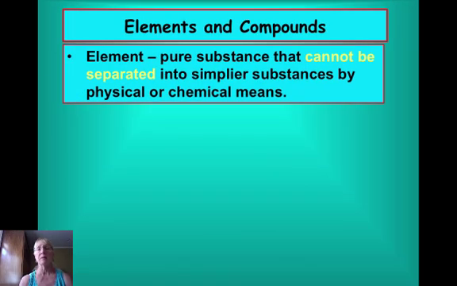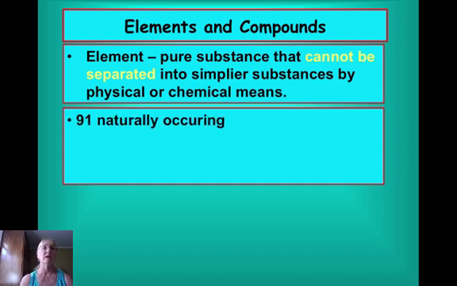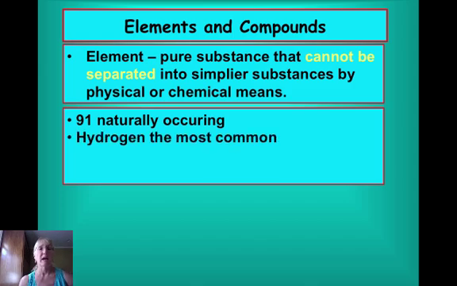An element is a pure substance that cannot be separated into simpler substances by physical or chemical methods. If I was to look inside that lump of sulfur, all I'm going to see are atoms of sulfur. Now, I probably disagree with this slide. There's actually 92 naturally occurring elements. I can find uranium, which is element number 92. The others are synthetic or man-made elements. And hydrogen is the most common element in the universe.